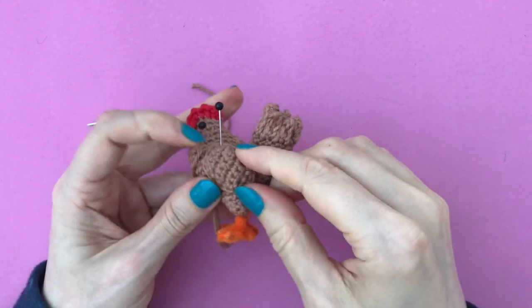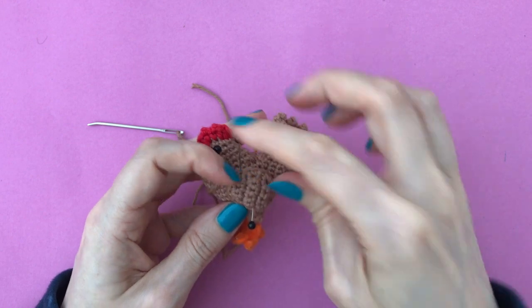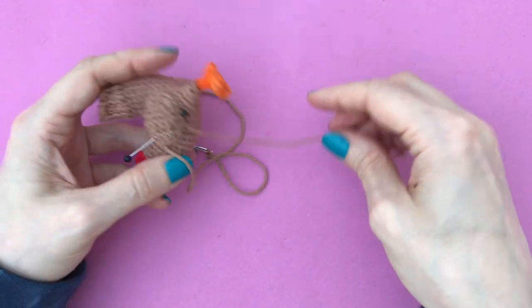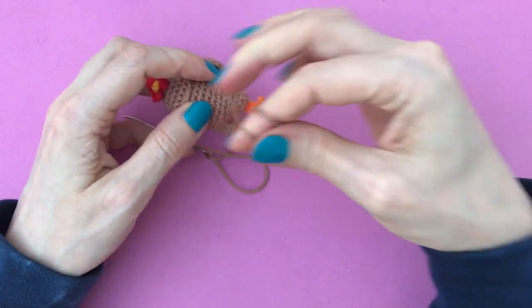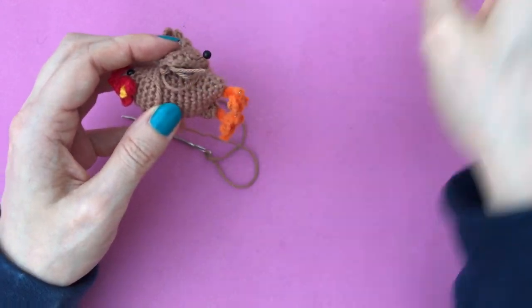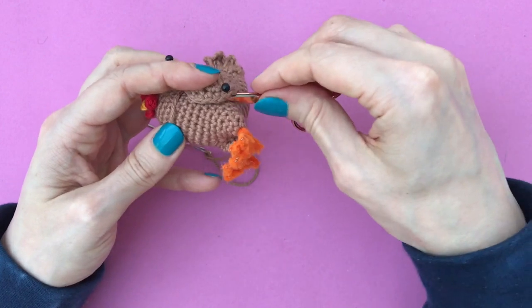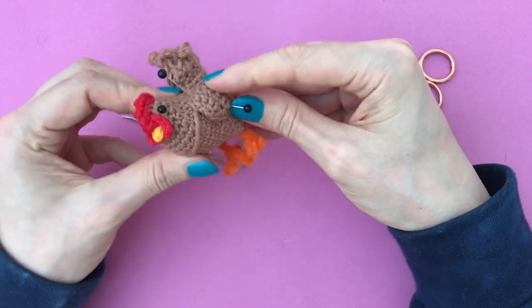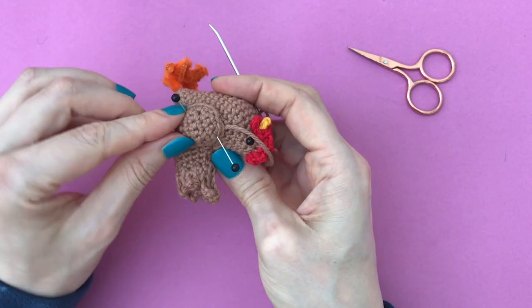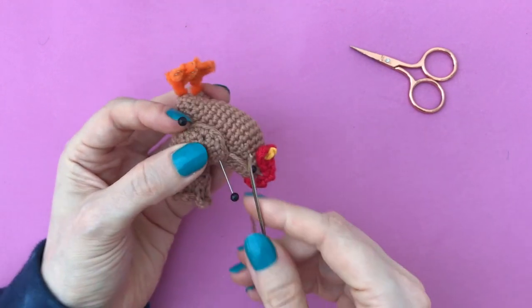Sorry. So here I'm using my pins to make sure they're positioned in the way I want them to be. I think two pins are enough. And then this yarn end that we started with, that can actually be hidden inside. If it's too long, you can shorten it. If it all fits in there, I fit it all in there. Anyway, I like my hen to be nice and chubby, so those wings will make it look even more chubby this way. And then we'll just crochet the wing on all around. You can leave the end bit here if you prefer, but I think I'll just crochet on all around.